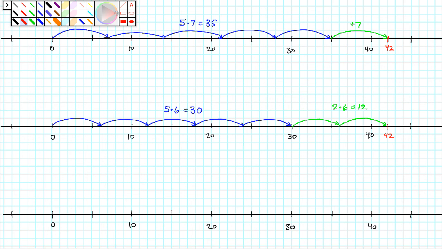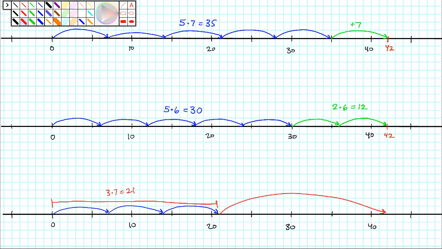Okay, and the last one was saying, well, if I'm looking at 6 groups of 7, that's like doubling 3 groups of 7. So I can see this as, here's my 1, 7, 2, oop, that's a 6, not a 7. 2, and 3 groups of 7, and then I look at this and say, three times 7 is 21, and so I just add another 21. Okay.